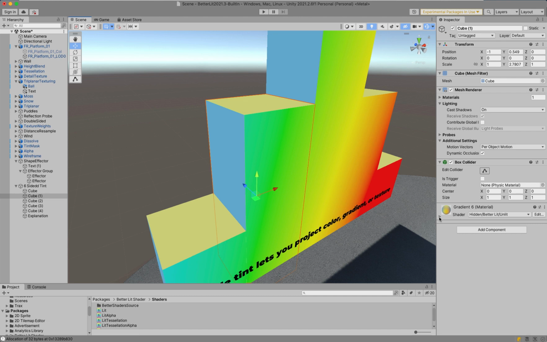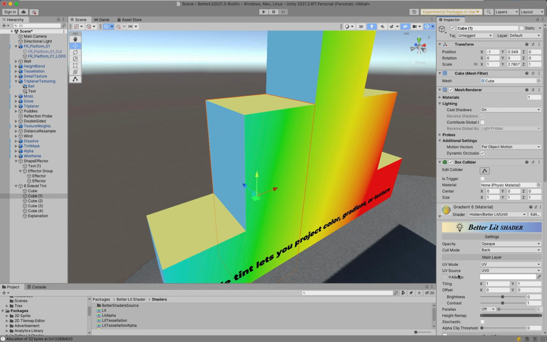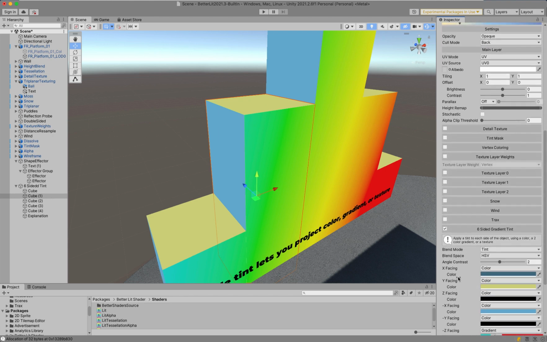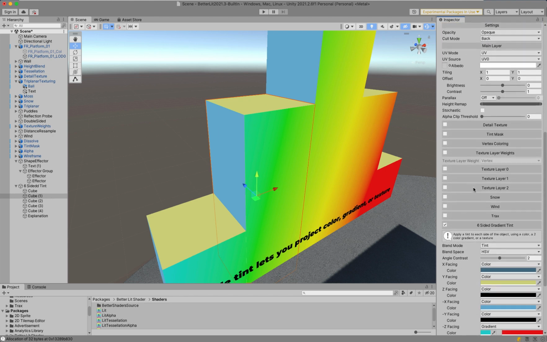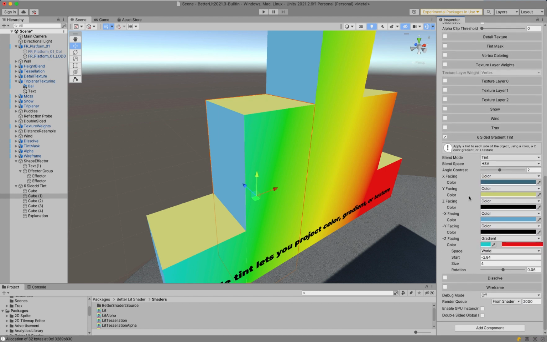And the nice thing about this is this works kind of like post-processing. So you can set up all your textures and stuff. You can have snow, wind, rain, tracks, all that stuff going on here. And then you can apply this as a tint to any of that. So you can use it as a way to sort of post-process things and apply fake lighting to things if you want. You can also use it just by itself, as it is here for a Monument Valley style look. And the way this works is that you can choose different blend modes for the actual color.